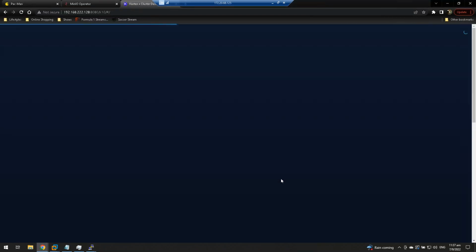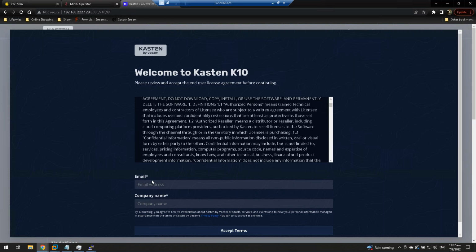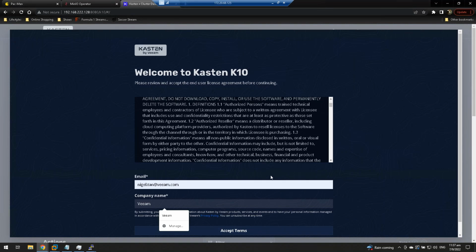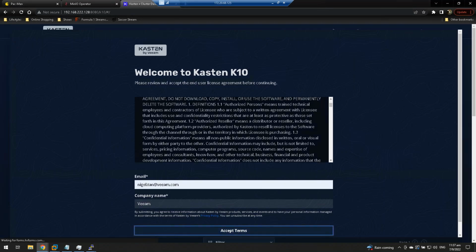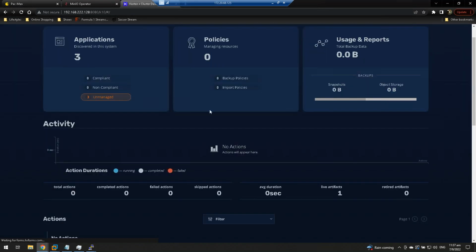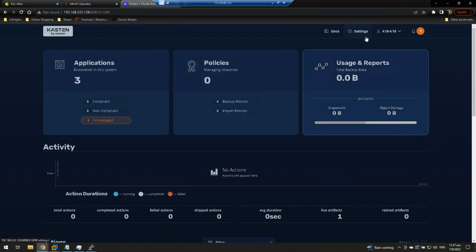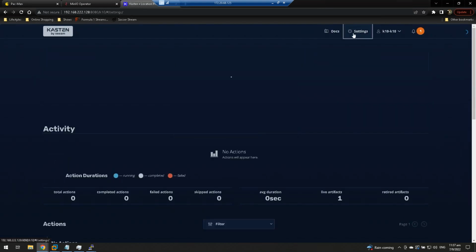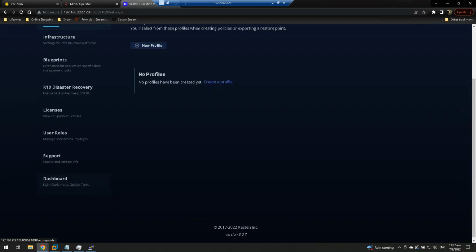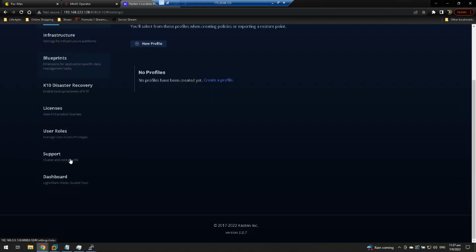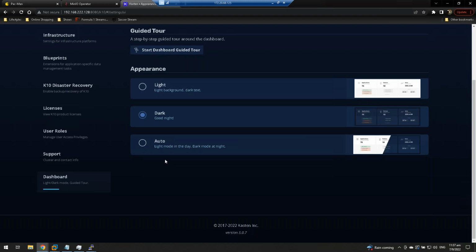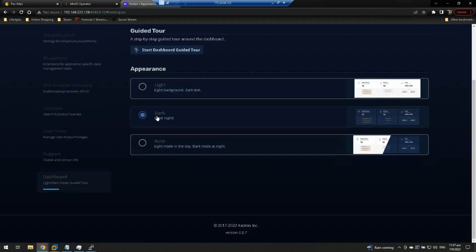So I'm logging in using tokens. Okay, so what happened here is this is the Kasten console. When you go to settings, you can go to the various settings here. I'm using a light mode or a dark mode.